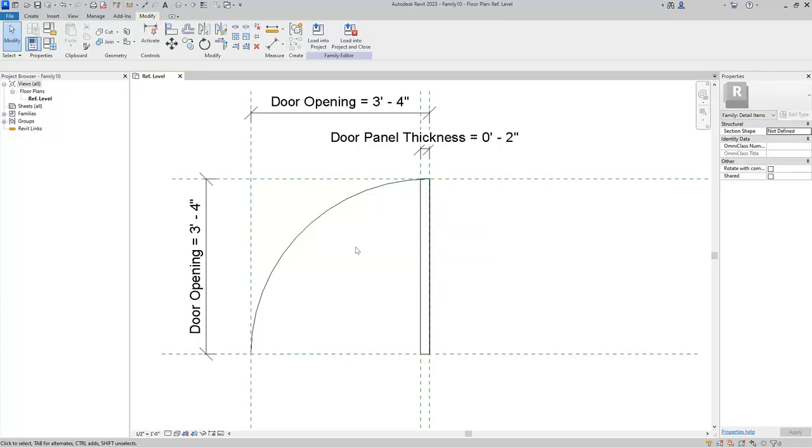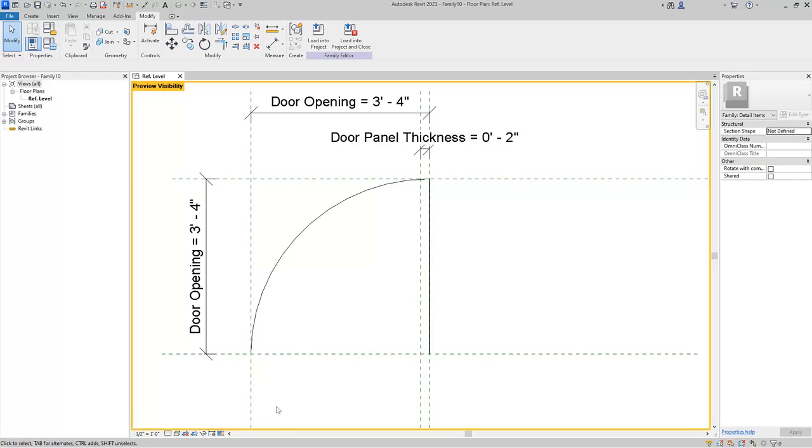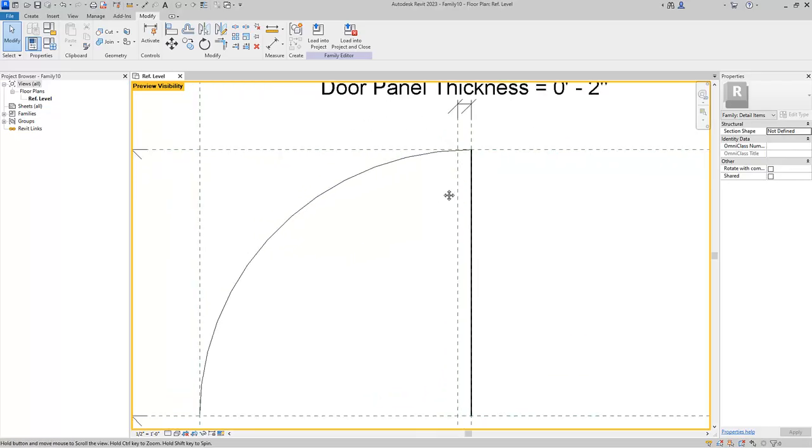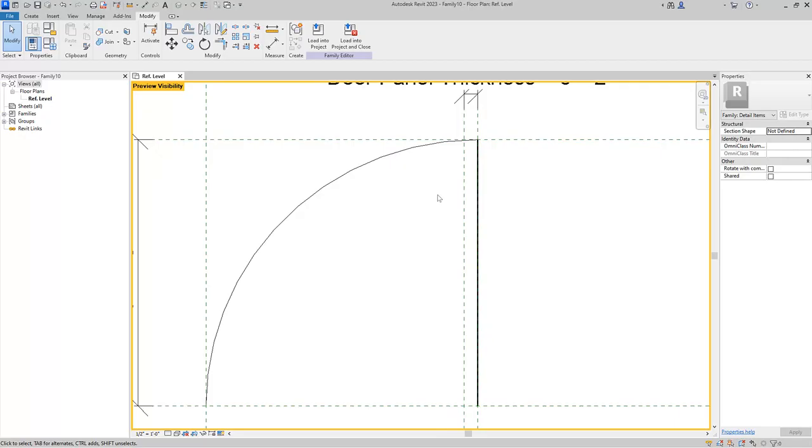Now again, we'll want to test this before actually saving the family. So let's take our cursor down to the View control bar, and here you can see that we have Preview Visibility. We'll go ahead and select this, and we'll make sure that Preview Visibility is switched on. You'll notice that we get the yellow frame around the current view, and that tells us we're in a temporary mode. Now I can clearly see here that the line work that we've just selected has actually just been hidden. And the reason for that is you'll notice again on the View control bar, our current level of detail is set to coarse. Let's now set this to medium. And of course now we can see those other lines appear. And that should be the same when we're on the fine level of detail.